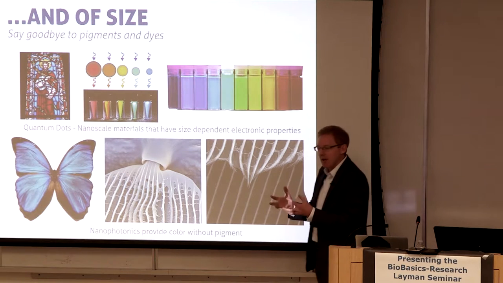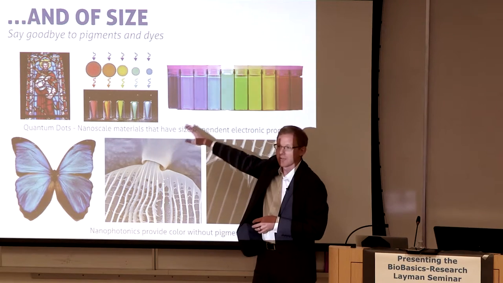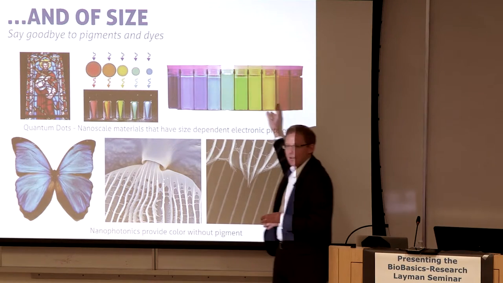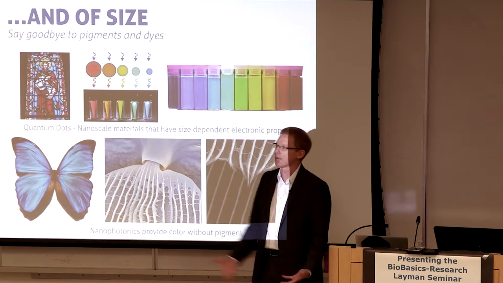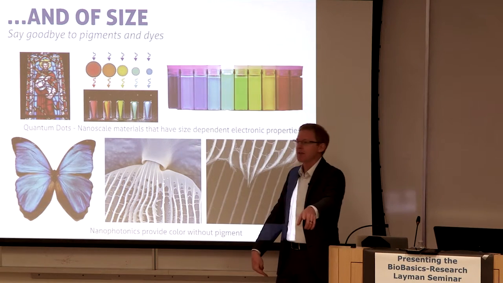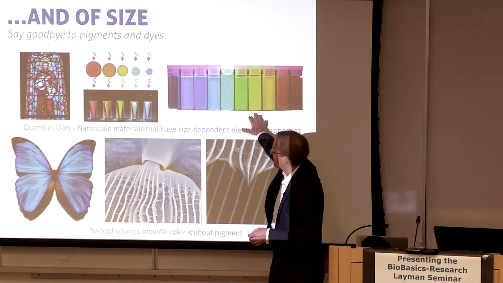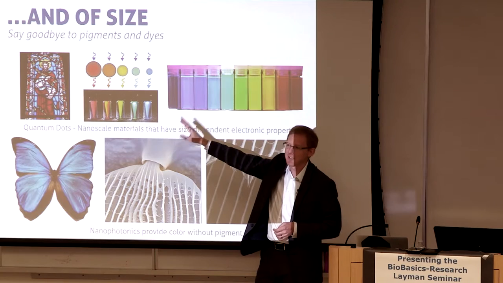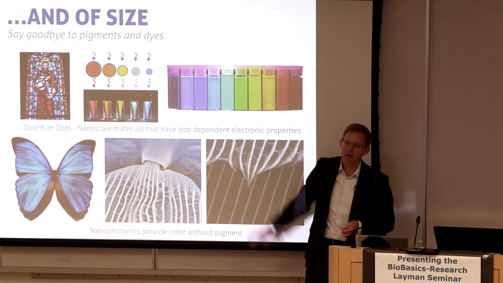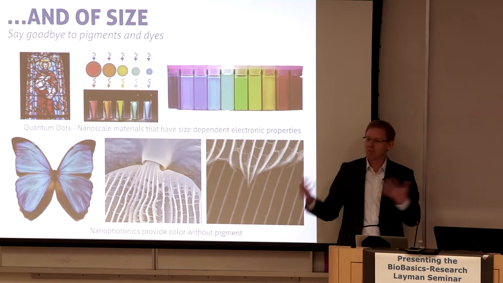If we take things made of the same material, arranged the same way, but change their size, we can see a process called quantum confinement. Materials known as quantum dots — all made of the same exact material but in different sizes — are totally different colors. We normally think color comes from a dye molecule, but these quantum dots are the same material, just different sizes — a pure size effect. Artisans thousands of years ago were actually using this to colorize stained glass windows in monasteries in Europe and the Middle East.